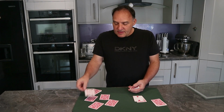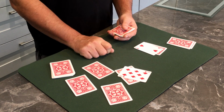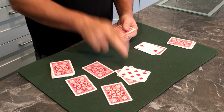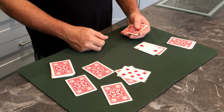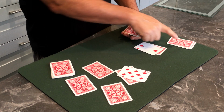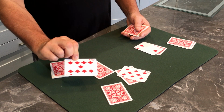You say and you do yours. Now they go ahead and tap this. Now if they tap on this one, I know that that's the 9 of hearts. Clubs, hearts, spades, diamonds. I know that's what they've done. That's as simple as that it is. Once I know whether or not they've chosen a red or a black 9, I want to have the other one for me. So what I do is I gather up their 3 cards, the same as I did for mine, but I pick up the other red 9. This is the 9 of diamonds.